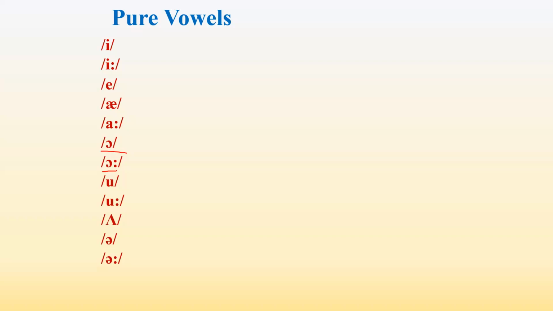Right. U sound, long one. Tool, soon. Yes, fine. And what about the next one? Trust, dust. Yes, quickly we say, correct. And the one before the last one, this is called schwa, right? Very popular vowel among the other vowels in English. Later on we'll be talking about schwa, okay? So what are the words?